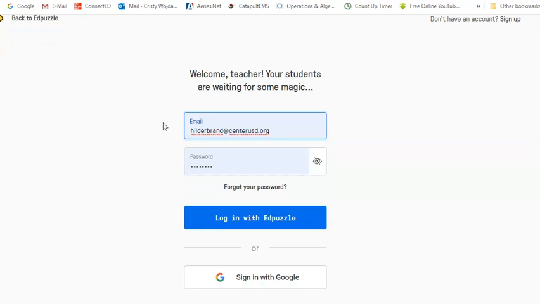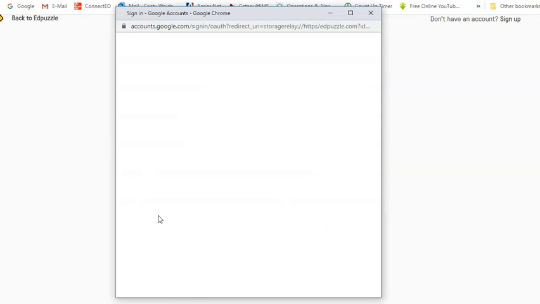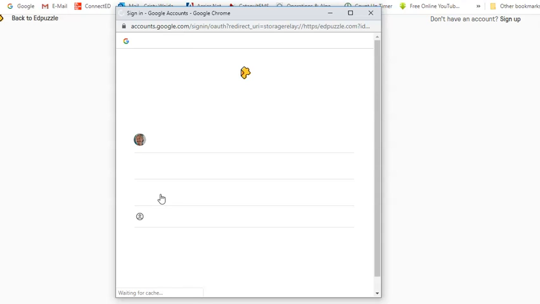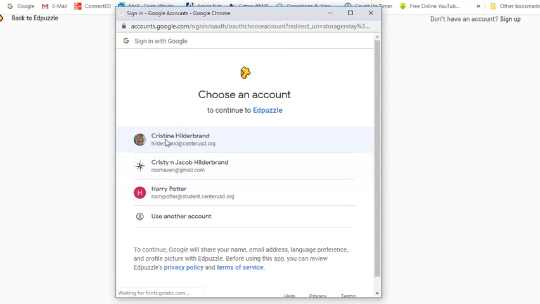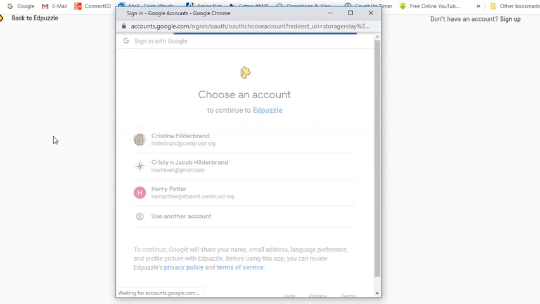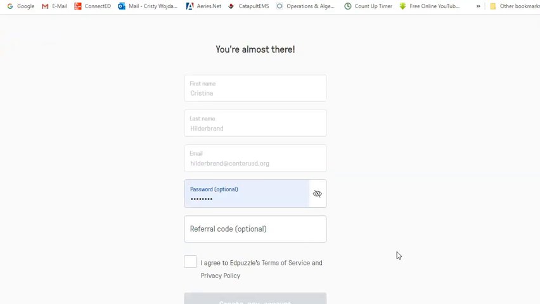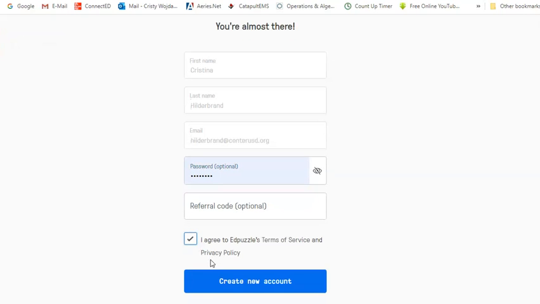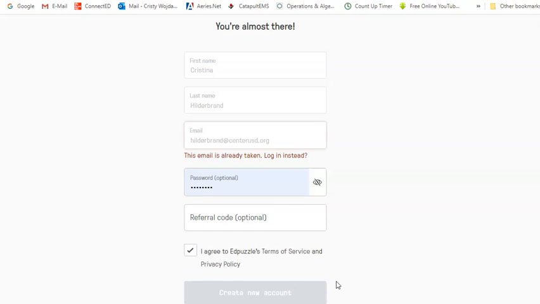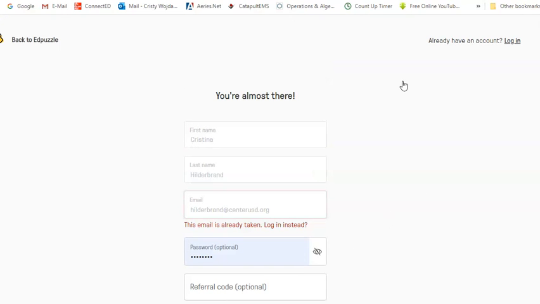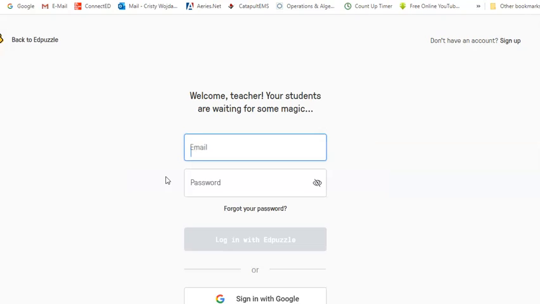It is much easier just to scroll down. And if you've already been to your Gmail account, you should be signed in. So you can just click on sign in with Google. If you enter the other stuff, it will just tell you you should sign in with Google. So then it'll redirect you. If it doesn't, then you just need to make sure that you're following these directions and you log in with the Google at the bottom. And then agree to terms. Oh, no, that's not what I want. Teacher.